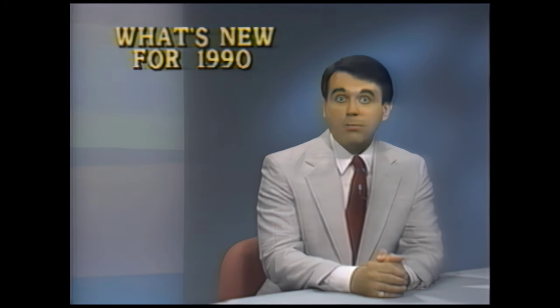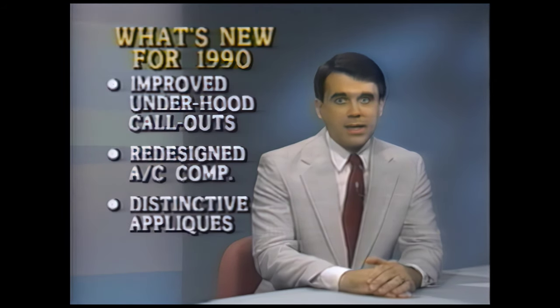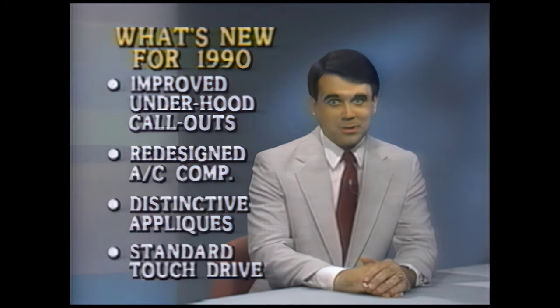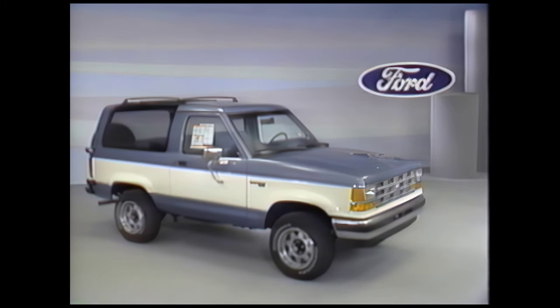New features for 1990 may help you sell more Bronco II's, like improved call-outs and labels to make underhood servicing easier and faster, a redesigned air conditioning compressor and mounting hardware, distinctive color-keyed instrument panel appliques for XLT and Eddie Bauer models, and touch-drive electric shift, now standard for Bronco II 4x4s. Bronco II comes in four distinct models: the base XL, the lively XL Sport, the unique Eddie Bauer model that comes with a handsome set of Eddie Bauer luggage and a special 24-24 Ford Care warranty in addition to the basic warranty. Then there's the Bronco II's bestseller — the Bronco II XLT with PEP 931A. Now let's take a look at the 1990 Bronco II XLT and Nancy Lanari, who'll tell you about some of its important features and benefits.